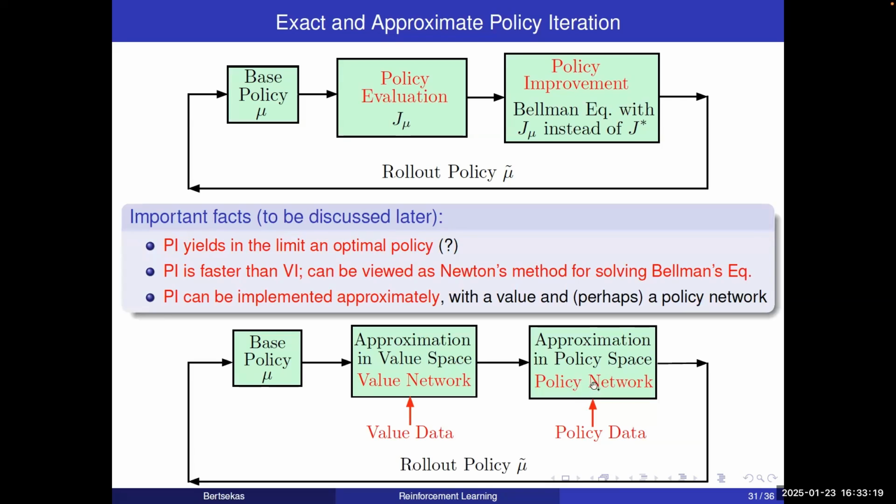After the training process is completed, we have a rollout policy mu tilde, which hopefully improves upon the base policy we start with. And we treat this rollout policy as the base policy and repeat this process. This in reinforcement learning literature is often referred to as self-learning, because it's like a perpetual loop that self-generates data, and after self-generating data, you train the neural network, you get something better, then it generates data for its own training again. So that's an approximate implementation of policy iteration.